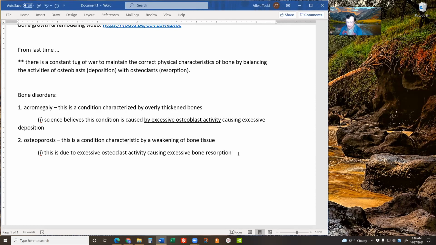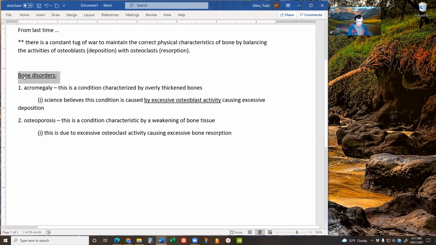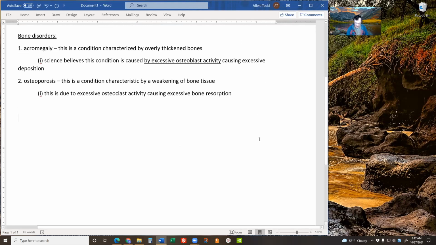The next talking point is to describe what is known as compact and spongy bone tissue. For this, I'm going to be utilizing figure 6.3. So I'm going to ask you to please have open figure 6.3 in your textbook so that you can look at it as we go along together, okay? Okay, so compact bone, figure 6.3.